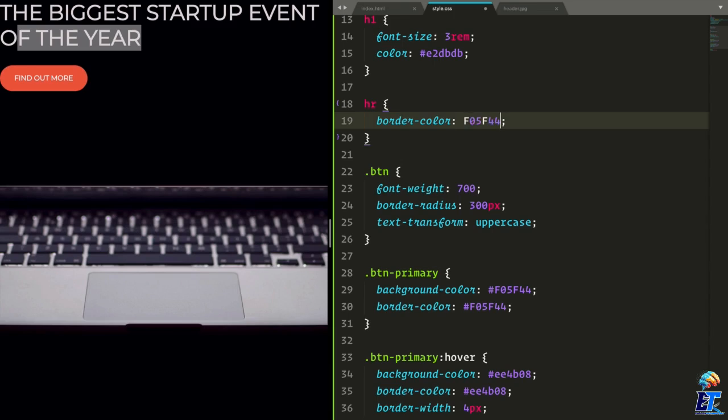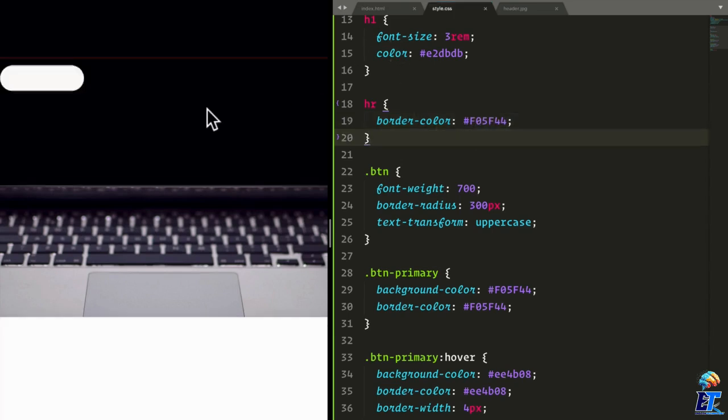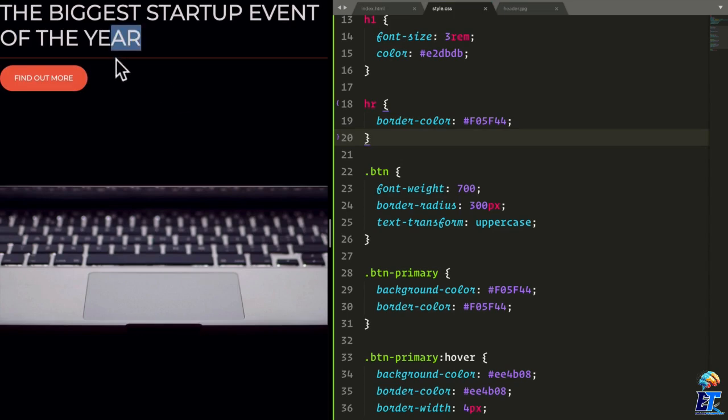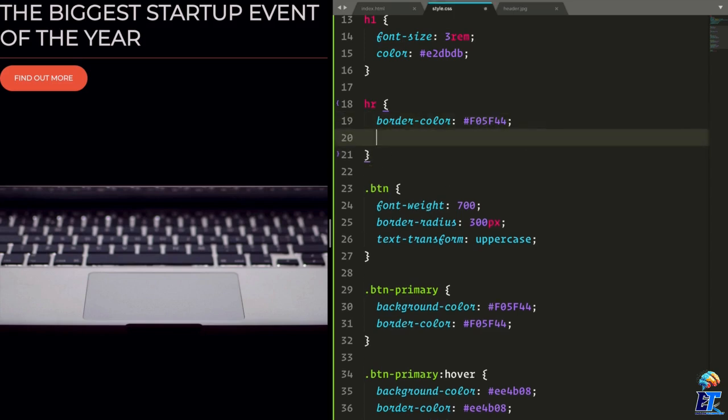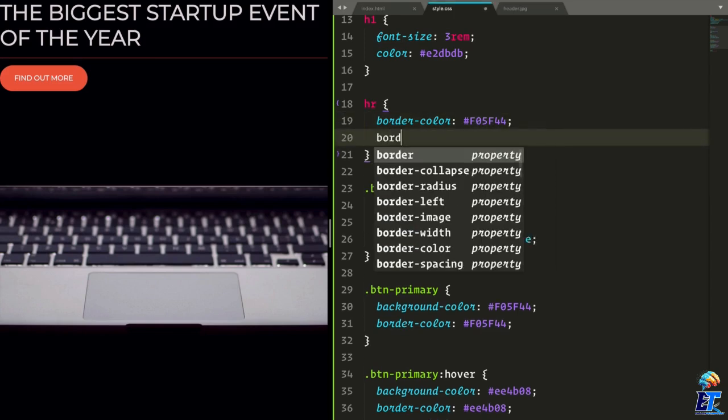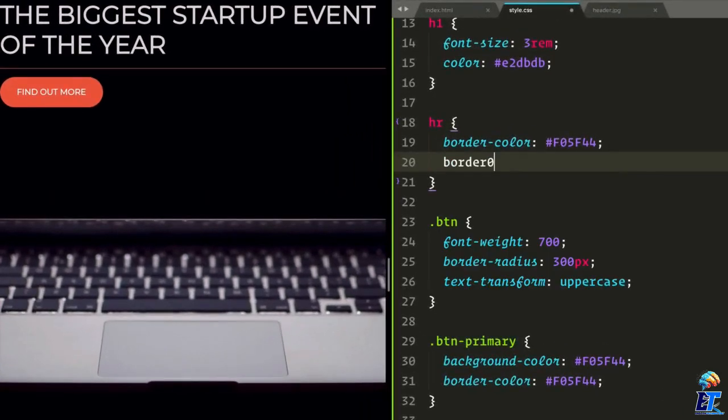So let's say border color is this. If I save and refresh, all right, look at that. There's our little line. It's a little thin though, so let's add a bit of sizing. So I'll say border width and give it, let's say, 3 pixels. And if I refresh, all right, that's getting bigger.